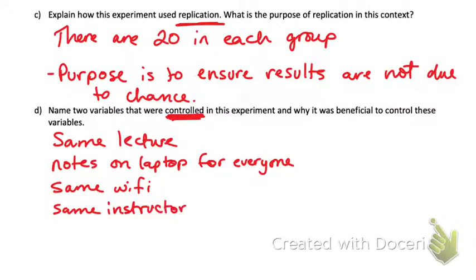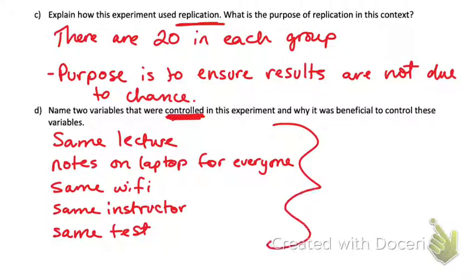At the end, what did they all do? They all took a test, and guess what? They all got the same one. Even the multitaskers were asked to multitask with their laptop, not just multitask in any way that you want. They were asked to multitask with their web browser. So there's a lot of control here.